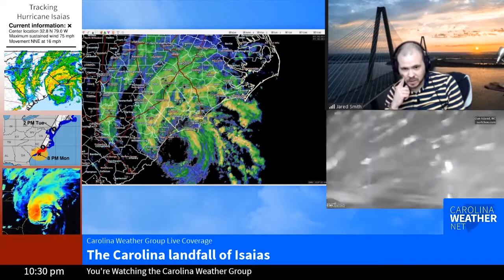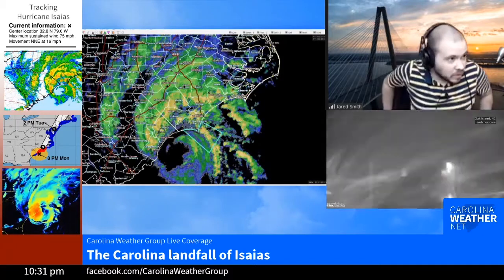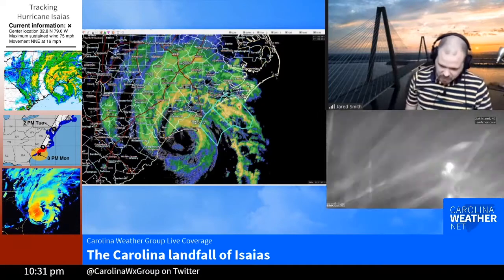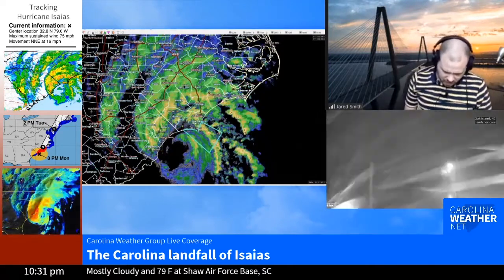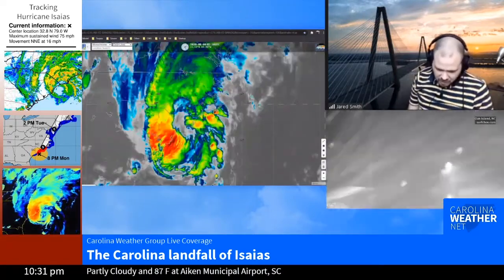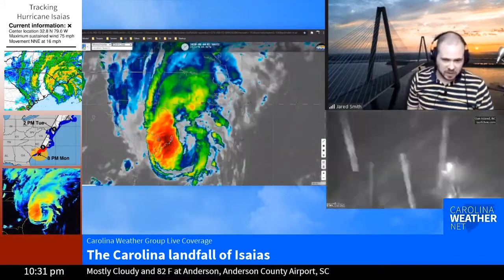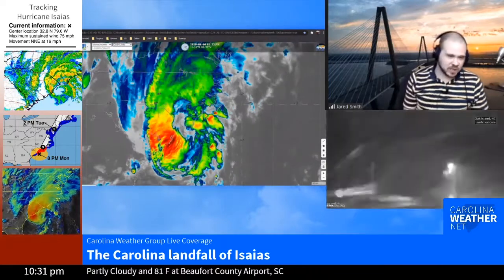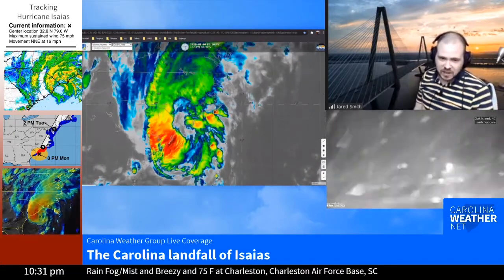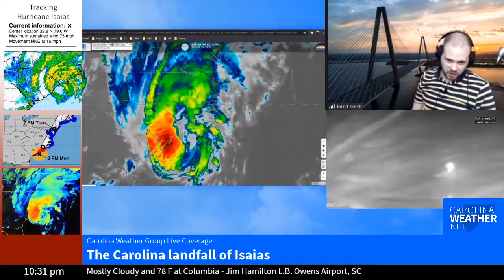It is remarkable to me, the radar presentation versus the satellite presentation. Alan Gerard, who works at the National Severe Storms Laboratory, I believe that's where he is, used to be the meteorologist in charge at Jackson, Mississippi. He tweeted that he cannot believe it's strengthening, and he's never seen a hurricane strengthen in a way that is through non-tropical processes. And I got to tell you, look, the Hurricane Center is not putting this on their business cards. Let's just put it that way.